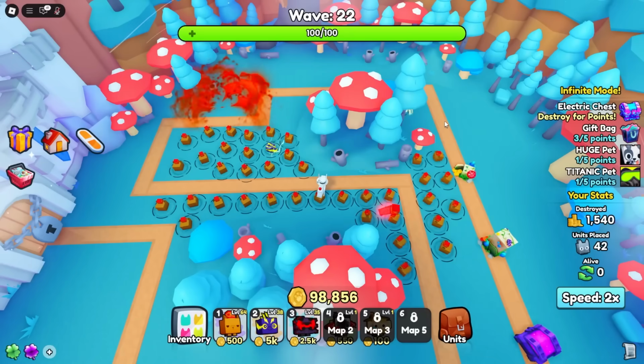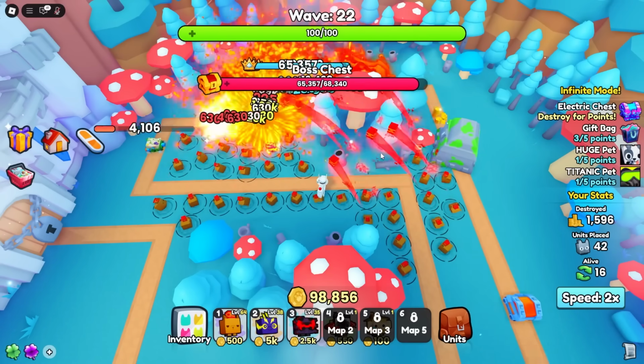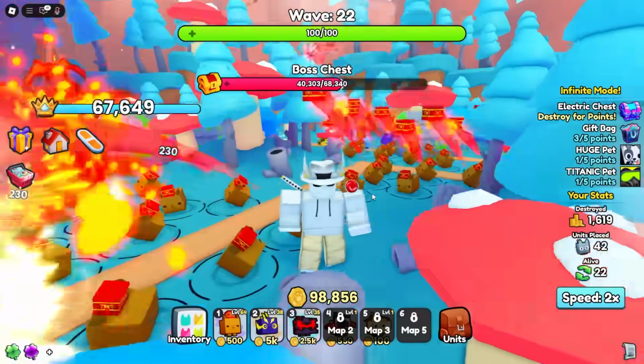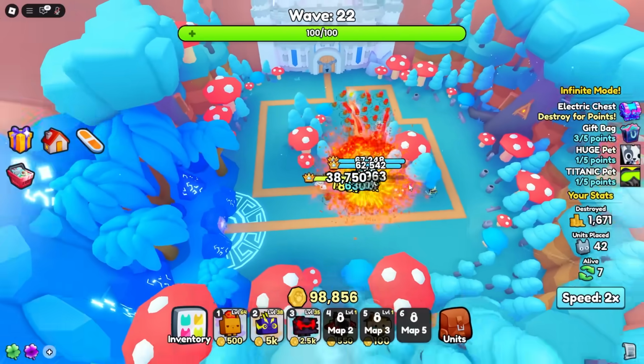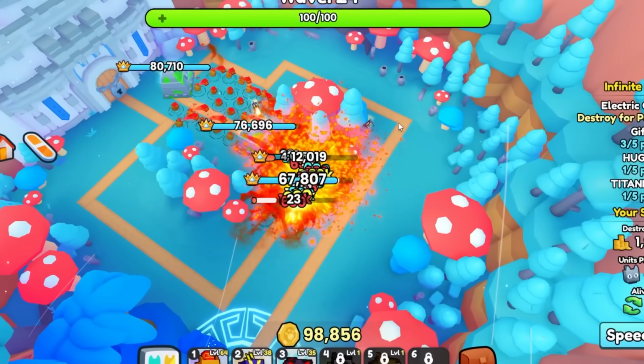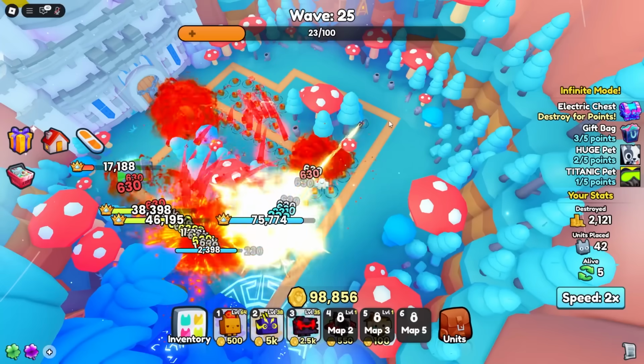There we go, and maybe it can just help slow down these units a little bit to make it a little bit better. I'm also not sure if the infinite mode is the same difficulty on every single map, or if the harder maps actually have a harder infinite mode. I'm not exactly sure, but let's see what wave we can get to on here. This will be the good judge of it. It seems like even these towers, or these chests, I mean, are getting a little bit closer than I would like. I think we might be done here, boys.